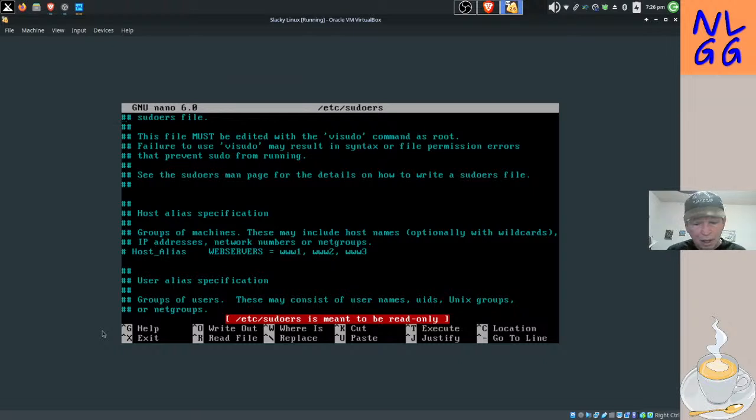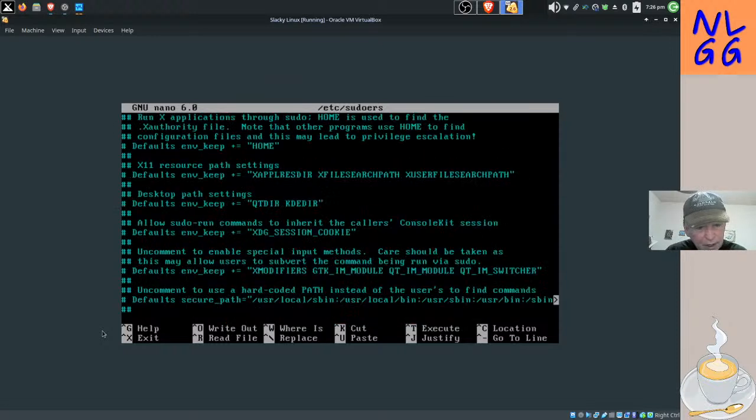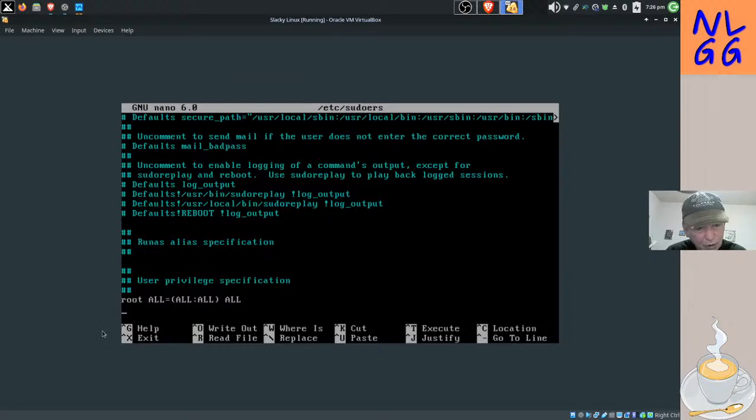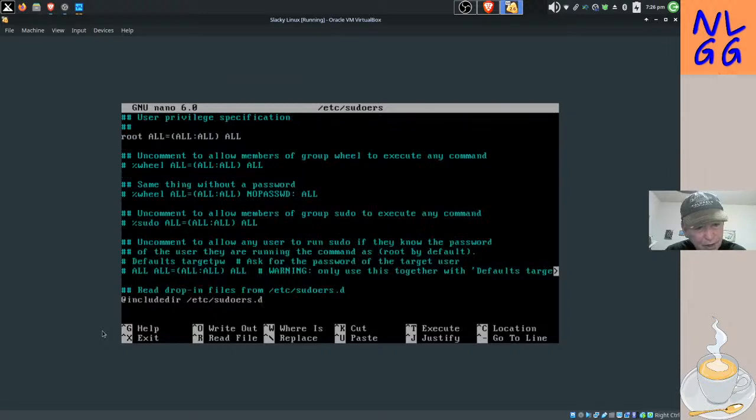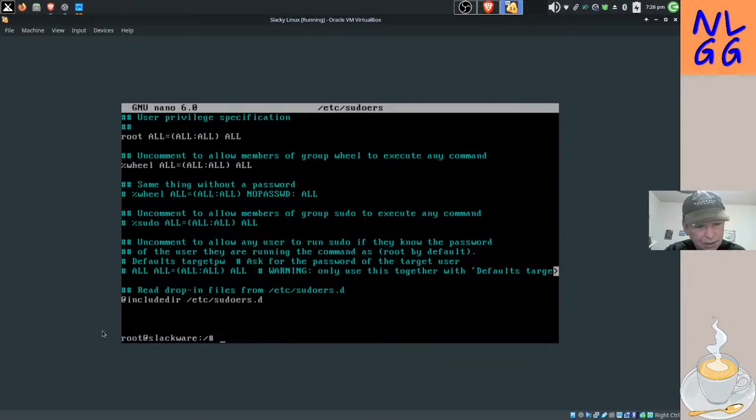So anyway, what I do is go down till I see there's root, so it's right after that. And you want to remove this one that says wheel all, not the one that says no password. So you delete that, activate that, and then we save it, exit, and we're ready to roll. I'm speaking of sudoers. So you've got a sudo file, you've created a user. We've done that.